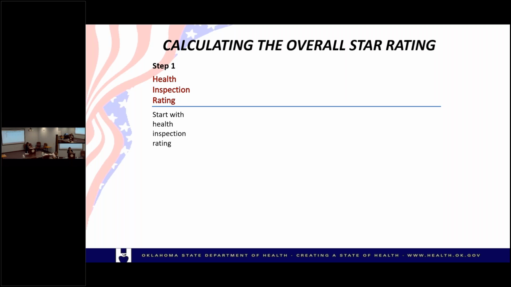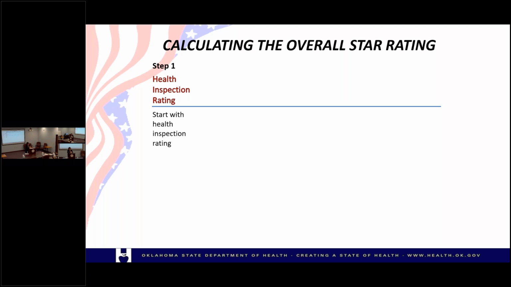So step 2 is your staffing rating. And it can upgrade facilities that receive 4 or 5 stars for staffing. They want staffing to be very stringent because, again, the more staffing you have, the better quality of care. So you add 1 star if the staffing rating is 4 or 5 stars and is greater than the health inspection rating.